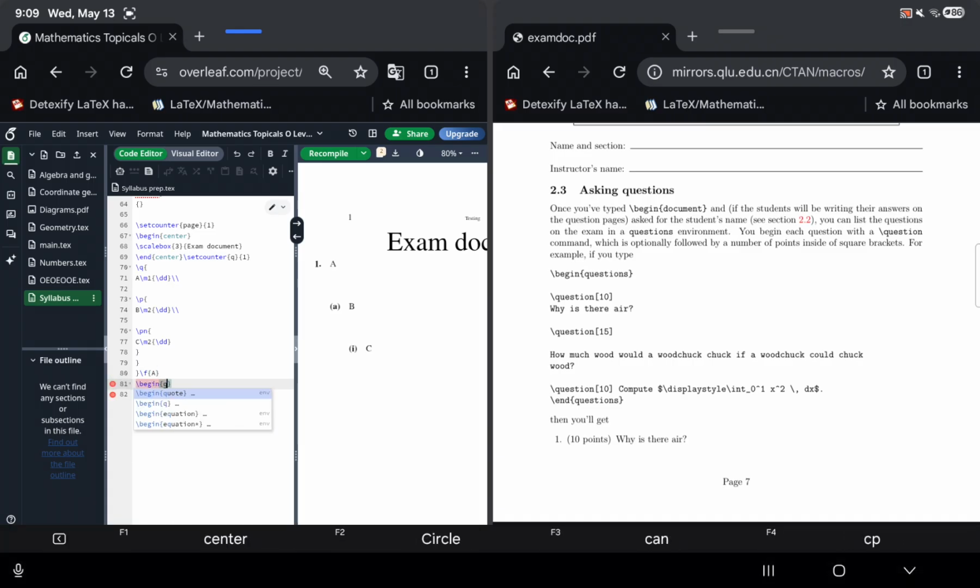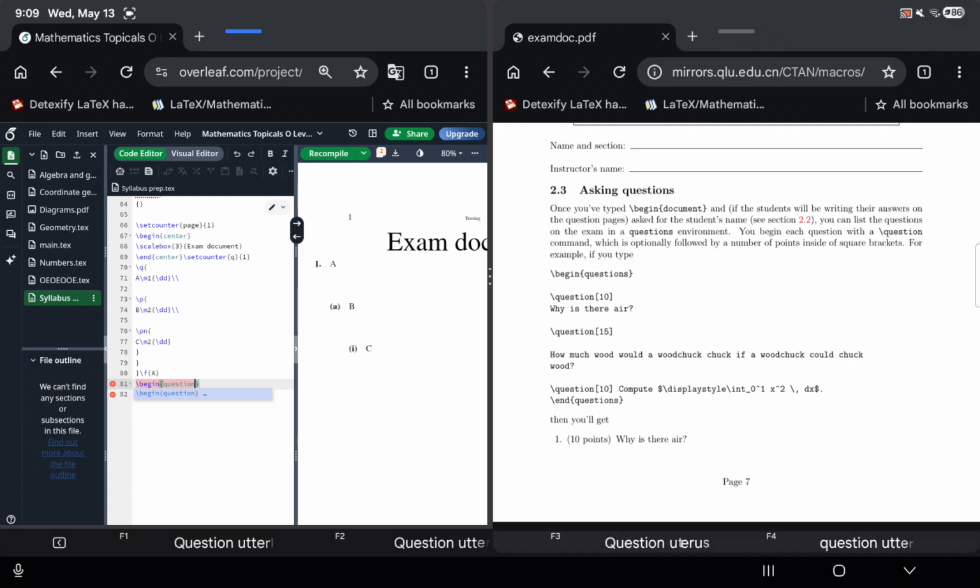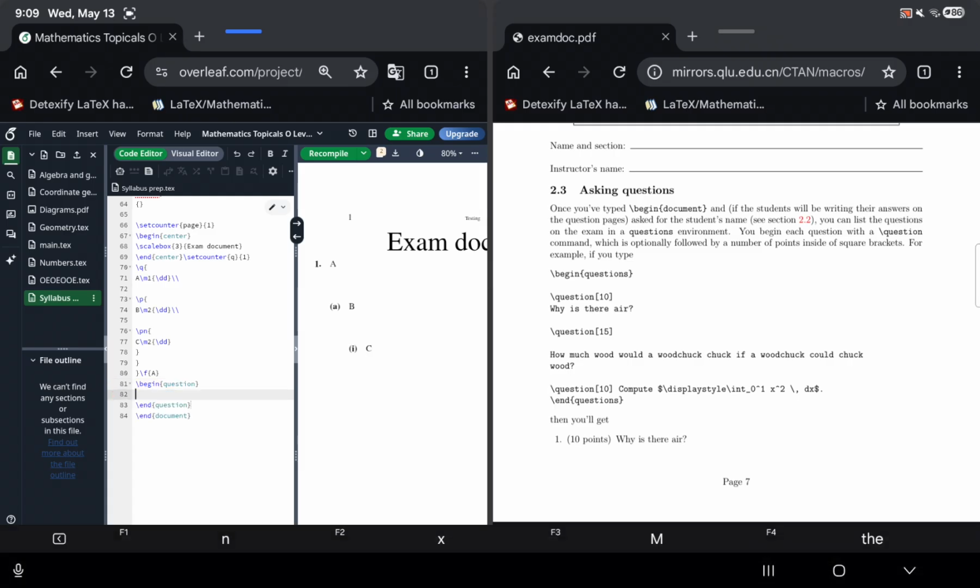We do begin question environment. Begin question, and question is the command. I do not even know how to spell question. And we can specify questions. Yay. Now my question is this.